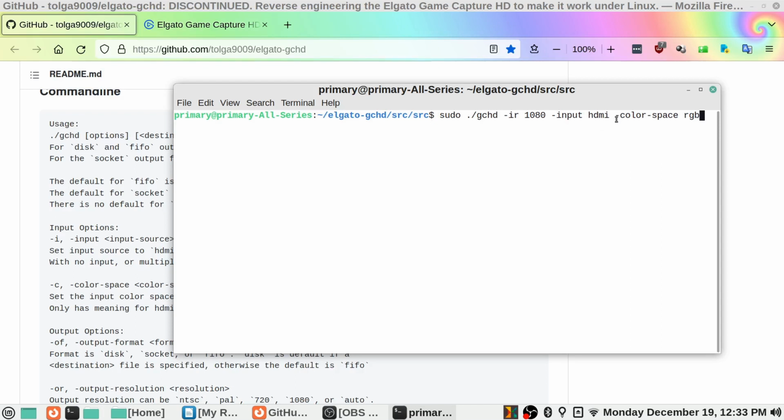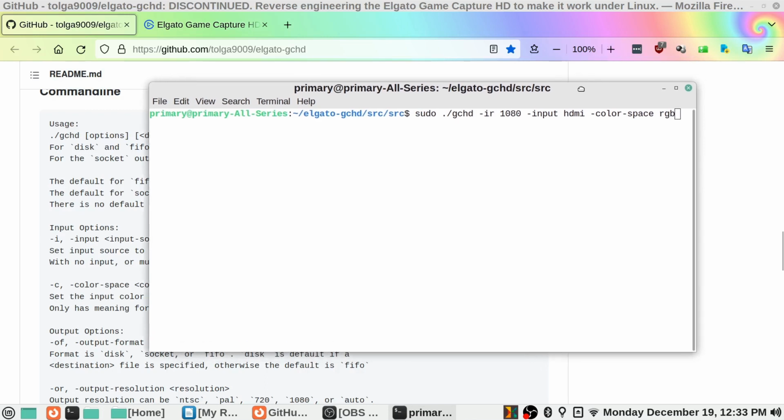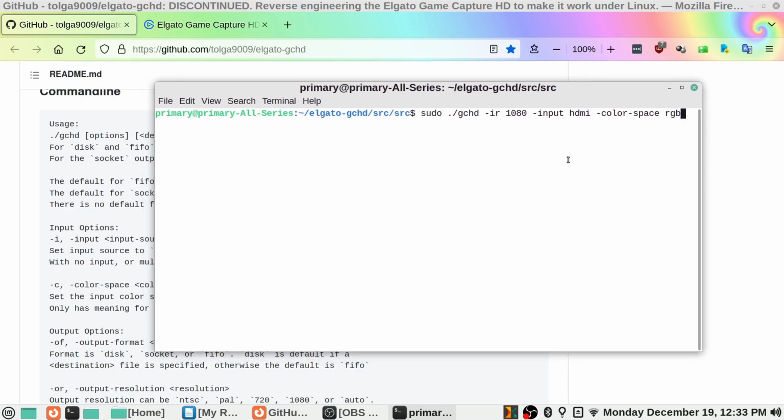The next one here is -color -space, and you can see that one down here. You could do it as -C if you want, but I just did it as -color -space, just like it shows there. In this case, RGB is probably what you would want in most cases. But there are some exceptions to that I've noticed, and I'll go into that in a little bit. Just to keep things simple, we've got that going here. We've got it pointed to the right directory, and now we're just going to go ahead and run this.